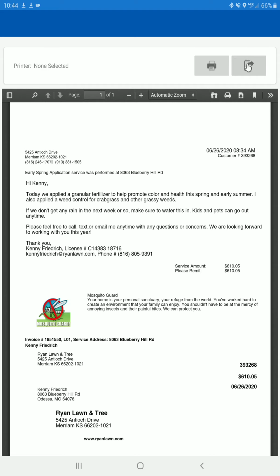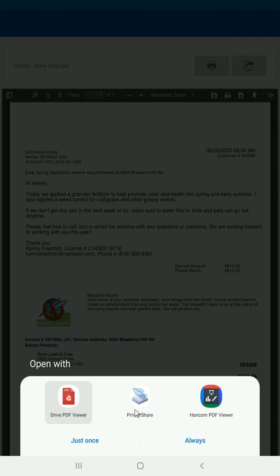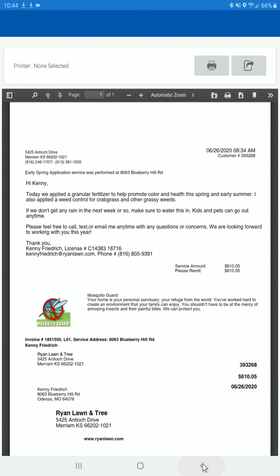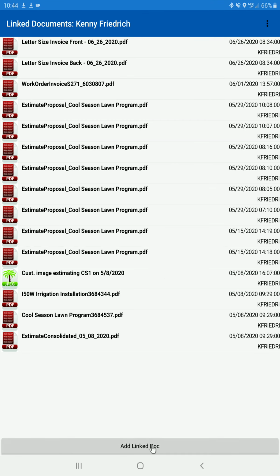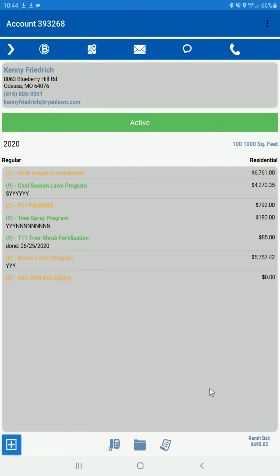Then once the file is here, you can click on this arrow over here to go to print share to print them, or to go to the PDF viewer if you want to email them. And you just do the front and the back, same way for both of those. Since we do have the ability to do this from Mobile Live, if you can, try to send as many of them out through Mobile Live as possible. Like I said, it does print a little bit more like the original invoice so that the customer doesn't get confused.